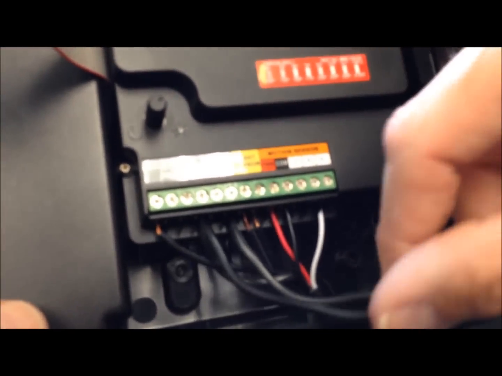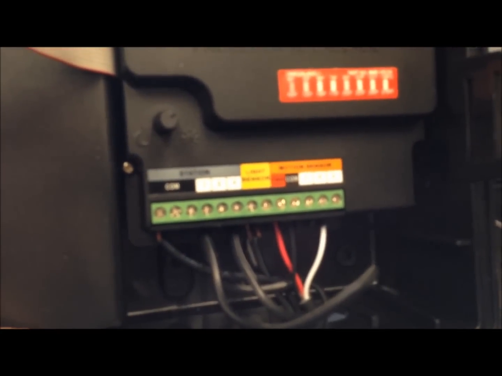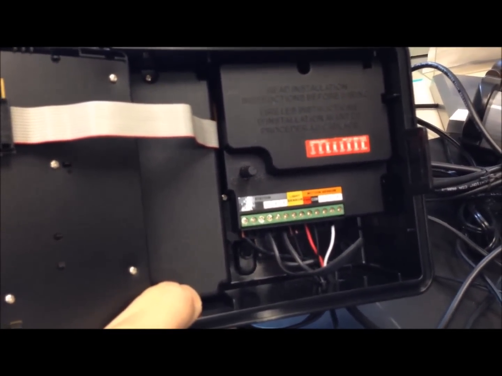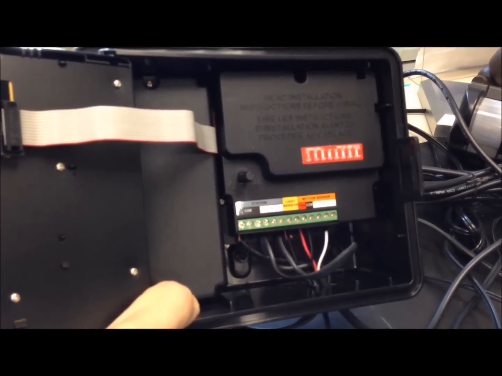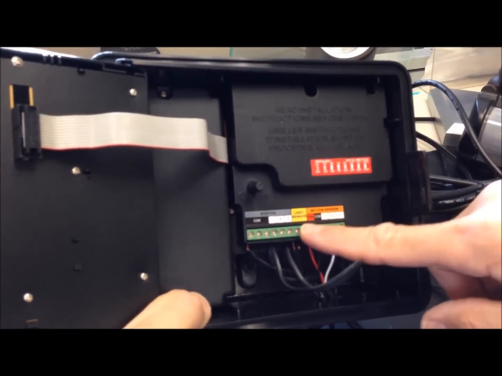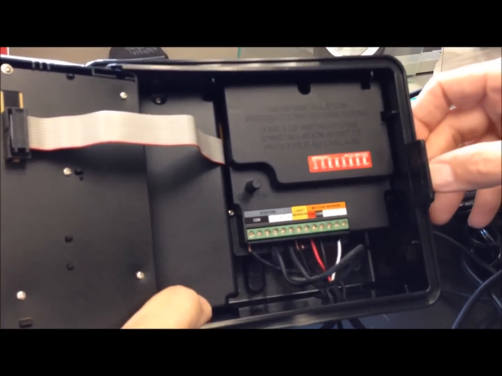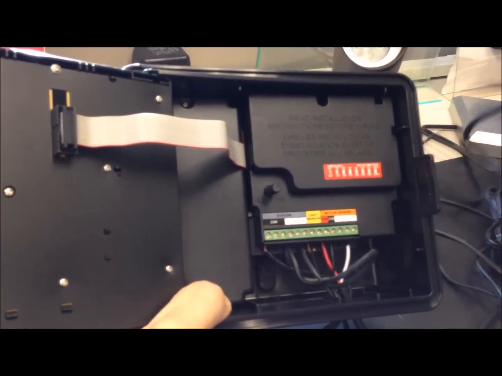So we can do that easily. You just take a jumper, a piece of wire, and in this example, I run a piece of wire from station one to station three. What this allows me to do is both station one and station three will come on at my first start time in the evening. So I have all my lights on in the evening. And then later, the lights go off, and then I have station three set so it's activated again, but this time by the sensor. So late, late at night or early in the morning, these lights will only come on if motion is detected with the motion sensor.